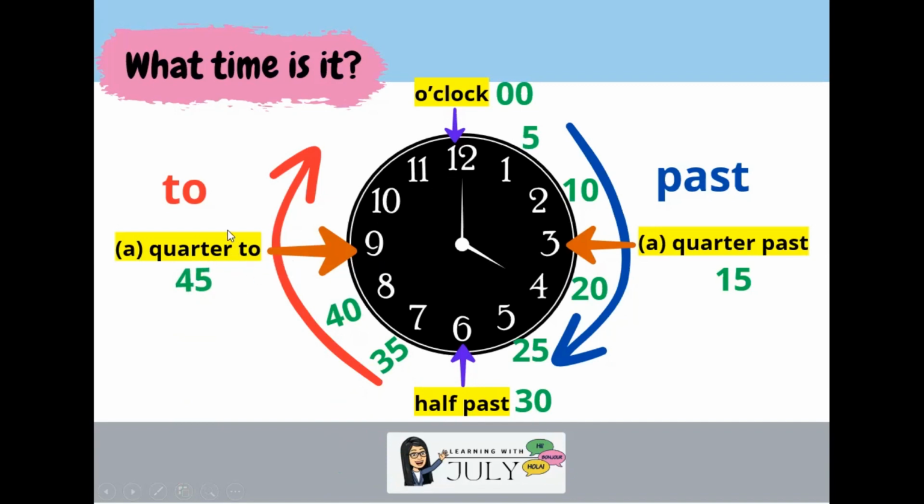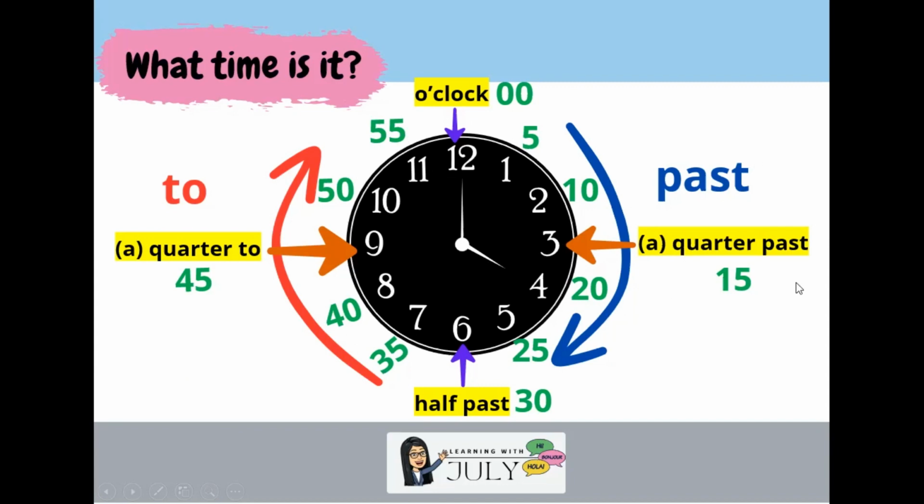But there is another way to say the minutes. Hay otra forma de decir aquí los minutos. A quarter to. A quarter to means un cuarto para la siguiente hora. No quiere decir aquí 45. ¿Ok? A quarter to. 10. 50 minutes. 11. 55 minutes. 55 minutos. Muy bien. Entonces ya hemos repasado, ya sabemos cómo se dice 5, 10, 15, 20, 25, 30, 35, 40, 45, 50 y 55.